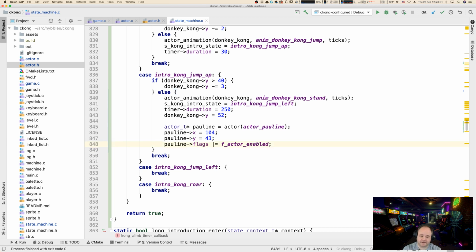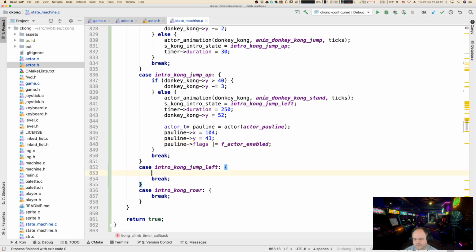Okay, so then he needs to jump left. So this one, we need to do 3 times, I think. So let's run this again.